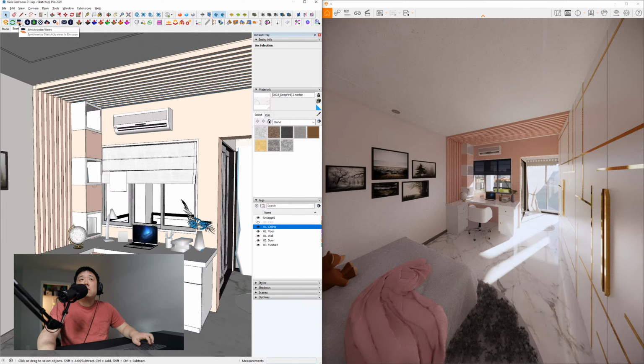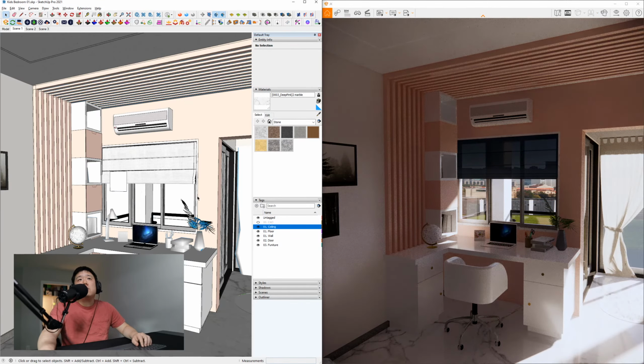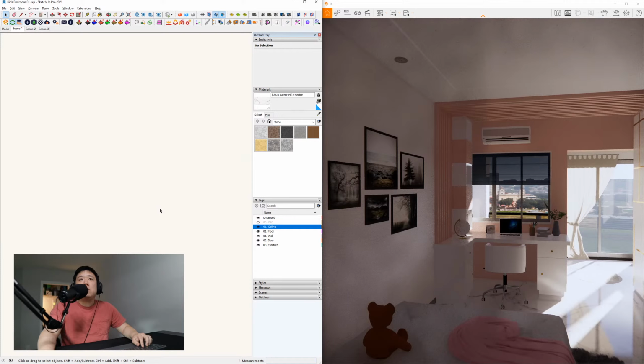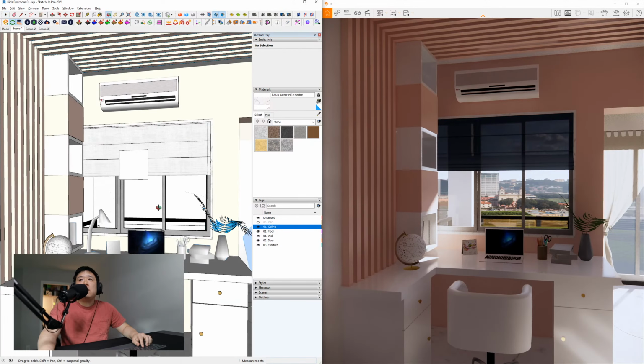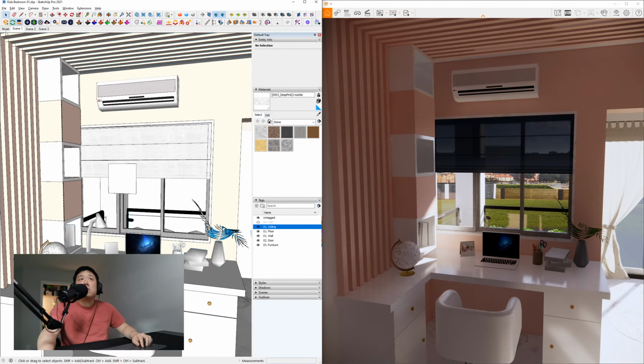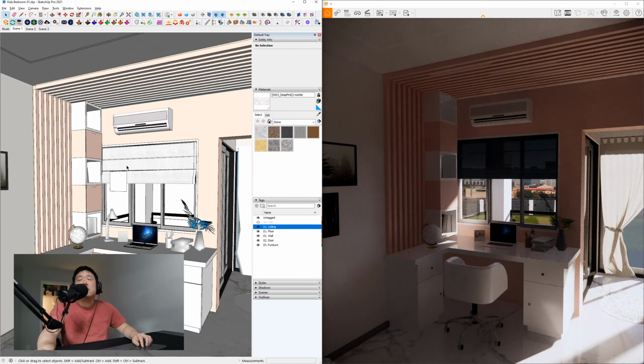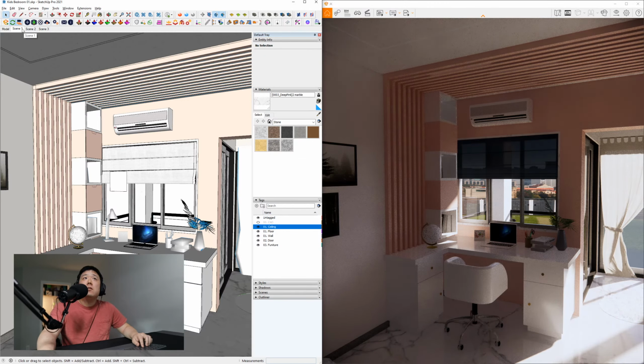And then I can also match the viewport by just synchronizing the view. This is a good trick whenever you're showcasing your model, so that you can zoom in and out, and then your view will be matched. So if I go to the model view, your view will be matched here. It is useful in some aspects, but here I want to focus on one specific view.